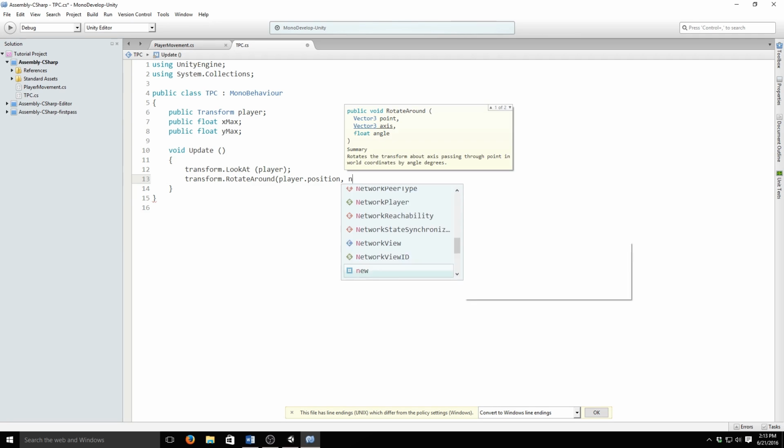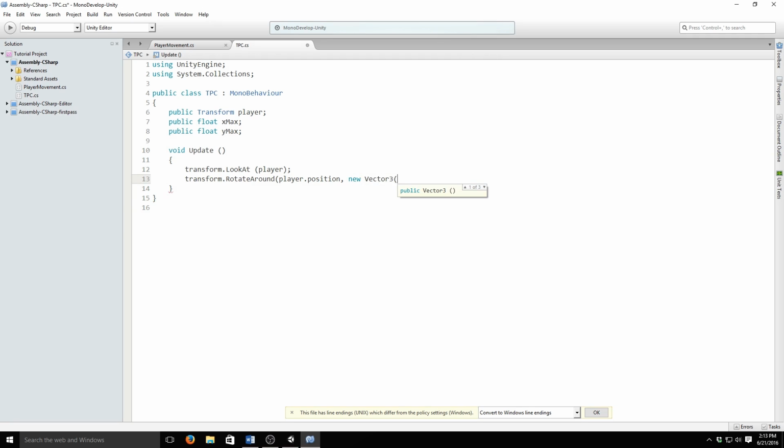So what we're going to do is we're going to say new Vector3. And because this is rotating when we move our mouse left and right across the mouse pad, we need to use the y-axis, actually. We don't use the x-axis because the x-axis would tilt it forwards, down and up. So that's what we're going to be using next when we copy and paste this code and do it again. But we need this to rotate around the y-axis. So we're going to say 0f, comma, negative 1f, comma, 0f. Now that just gives it a point to rotate around. I use negative 1, but I think you can use any number you want. But just to stay safe, just use negative 1. It's simple, and it makes sure that you don't have any problems.